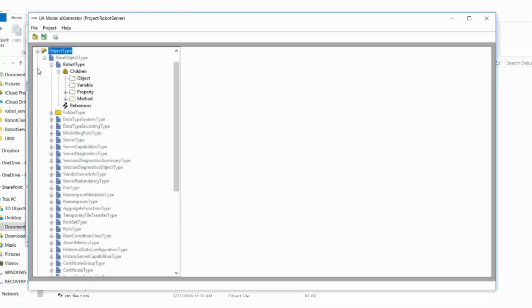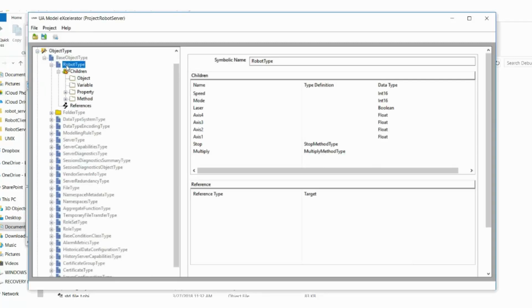But in the type definition, I proactively implemented a type that defines what the robot can do in my demonstration. And the robot type implements values such as speed, what kind of mode is it? Is it automatic, manual, or else? Unfortunately, there's a little bit of latency.